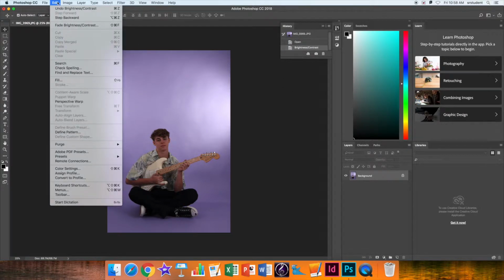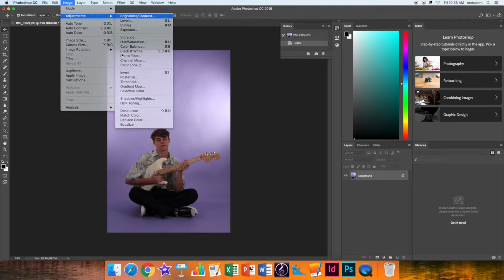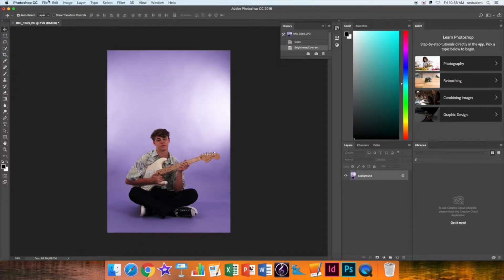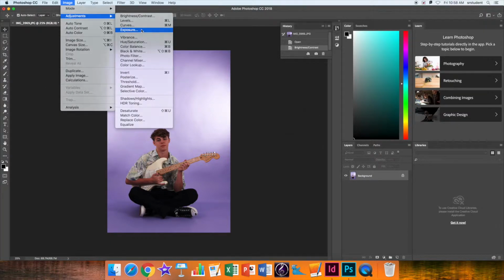So what I'm going to do is make it a bit brighter, so maybe 30, and I can come back and change it. And then contrast, I'll bring it up to maybe 20. Put that on 20. And then I'll maybe look at the exposure.